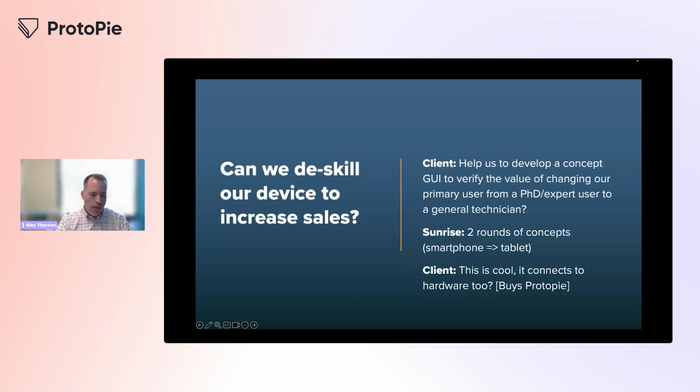And they said, okay, what if we started bringing in something roughly iPad size? And we said, great, we'll throw it on an iPad, we'll do a ProtoPie prototype, we'll do an evolution of the user experience and the visual design based on what you've learned. And again, this internal innovation team within our client, they had a great experience with our delivery. And it's a team of software engineers, and they asked for the raw prototype, which we always deliver to our clients, and they got pretty nerdy about it in the best possible way.